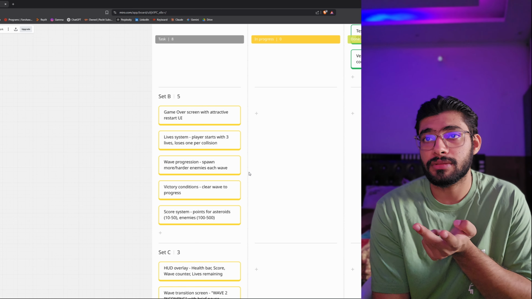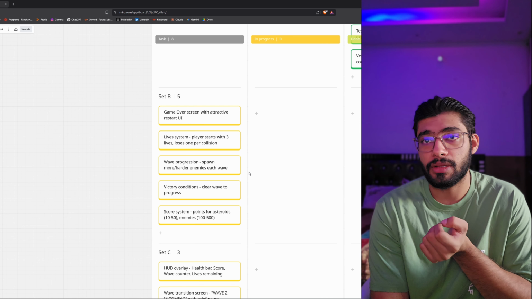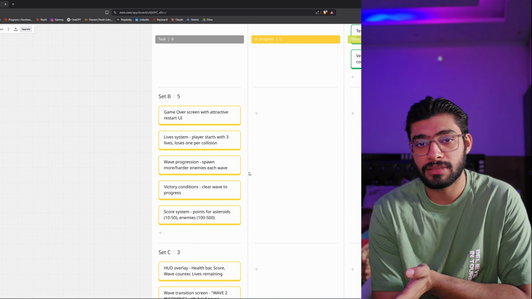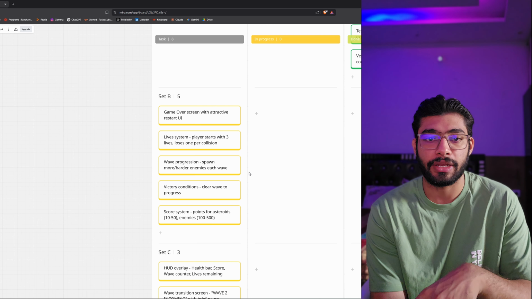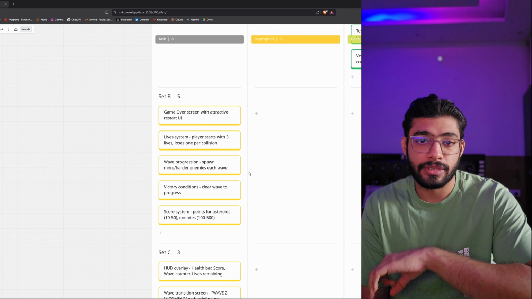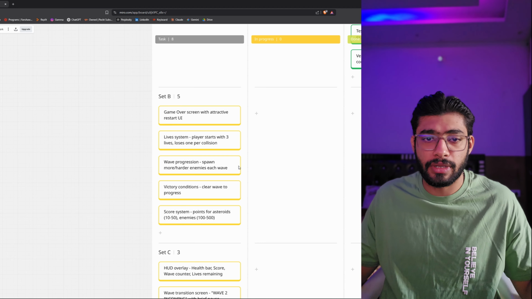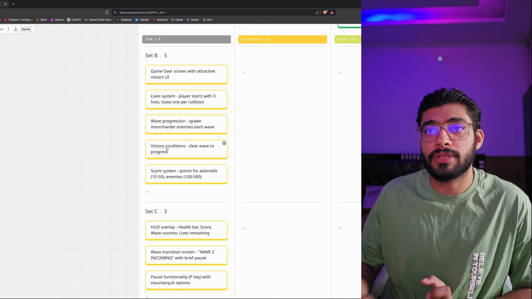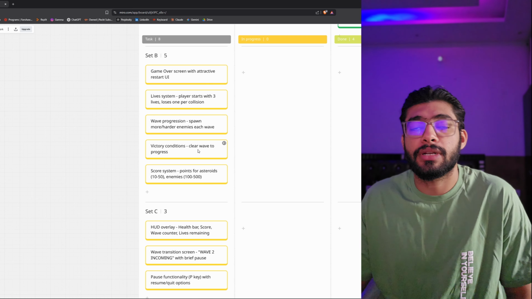Plus, I want boss fights. That is going to be there after every 5 or 6 waves or something like that. There should be this boss fight, and in the boss fight, there should be only this one boss. I'm yet to think over it, but I'm thinking to implement the boss fights as well. So that is not added here yet.